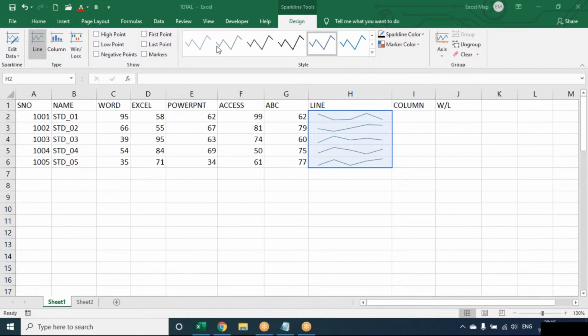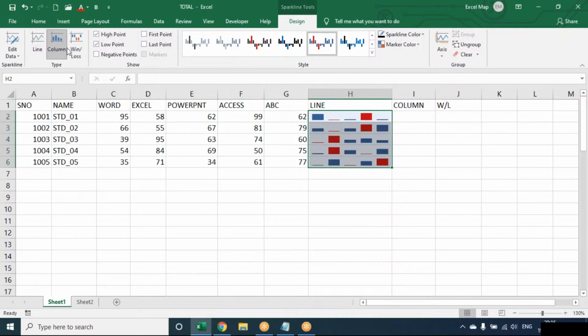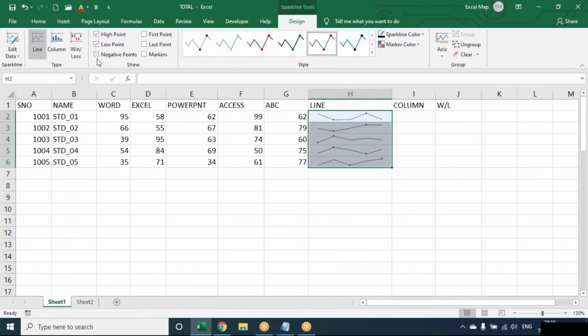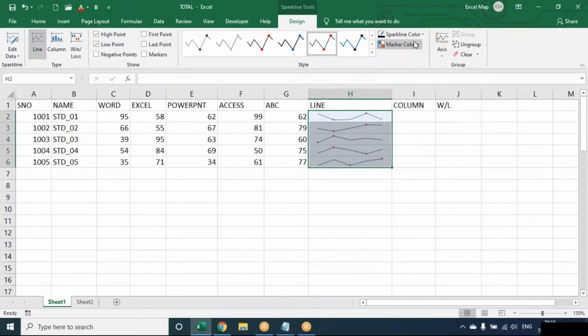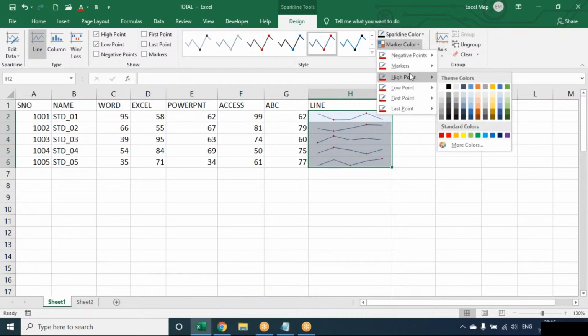In the design tab, you can select different styles, what kind of styles you want, and you can select high point and low point and markers also. You can convert this line sparkline to column sparkline or win loss sparkline. You can change sparkline colors, and marker colors also, for high point, which color you want, instead of red you can choose other colors.